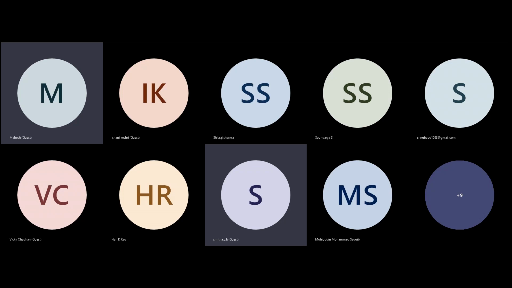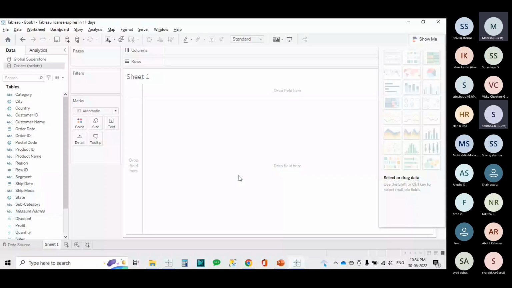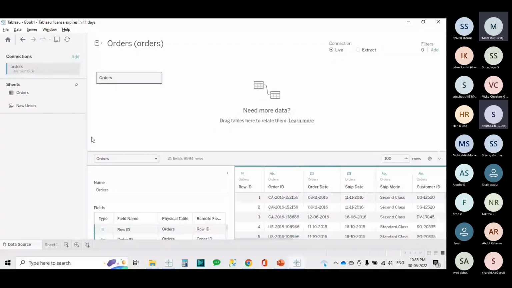Welcome back from the break, a long break. Now you can see what we have done: we imported a file named Global Superstore.